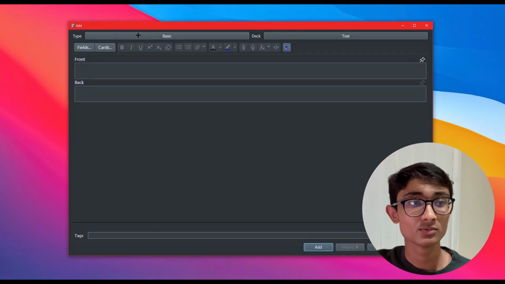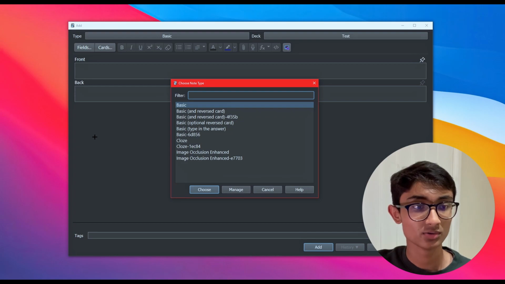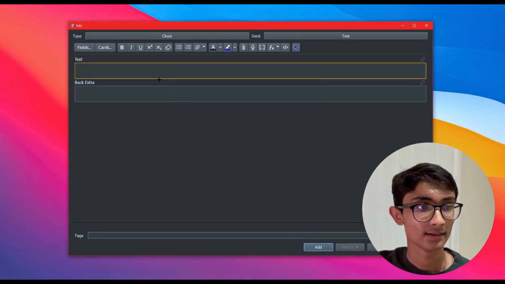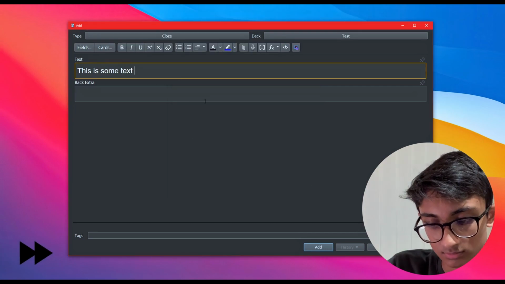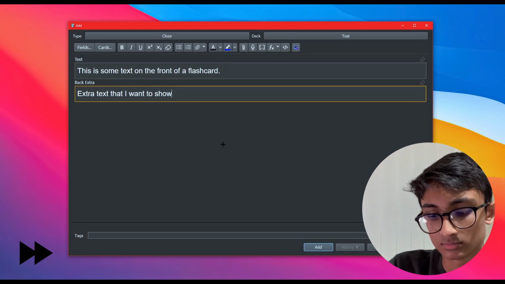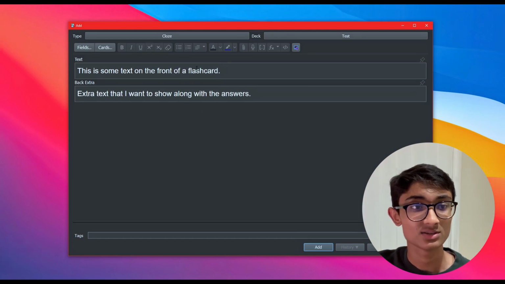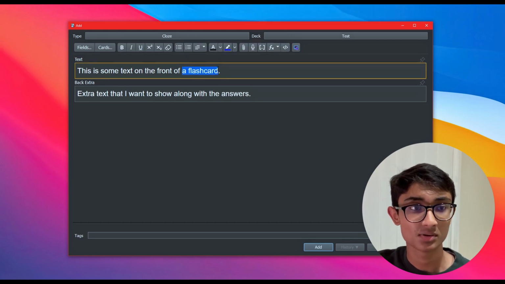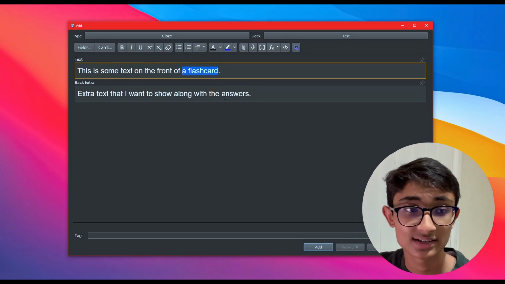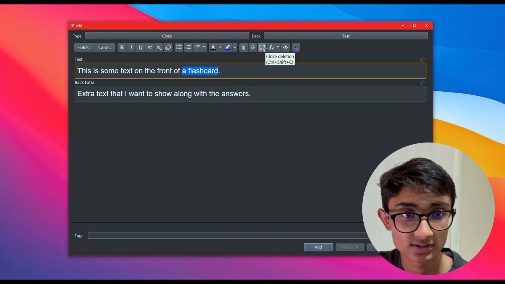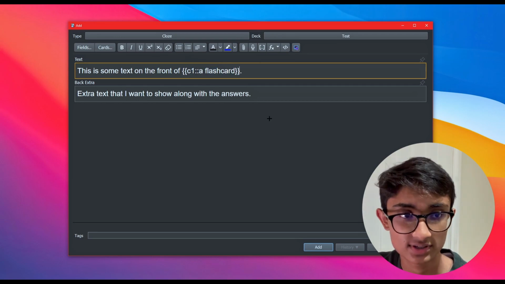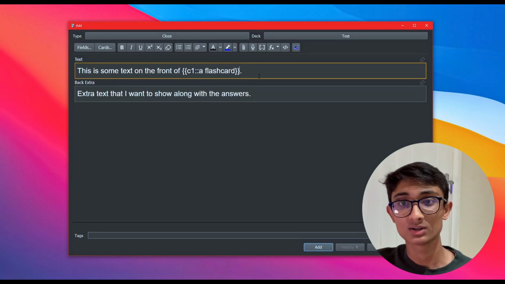Now, here's an example of how to make a cloze flashcard type. First, you go up to the type tab when you create a new flashcard. Go to cloze. You might not have all of these options, but just go to cloze and no other suffix. Type in your text. Now, the difference here is that you can select a few words as a part of your flashcard to hide selectively by clicking this button or holding Ctrl+Shift+C to close that out of your flashcard.